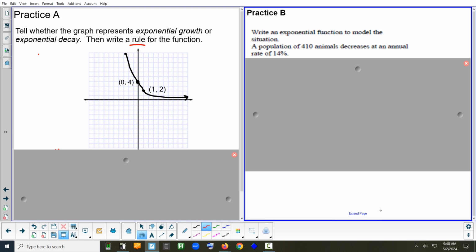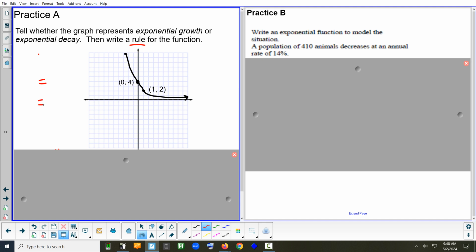All right, so let's take a look at practice A. What are the two letters that we need to identify? Because we're going to need these for our final answer. A and B. Yep, we need the A and the B. Is there one of those that we can see just by looking at the graph? Yes. Which one? A equals 4. Yes, A is always the number with 0. So we know A is 4. How am I going to get B? You have to fill in the other coordinates.